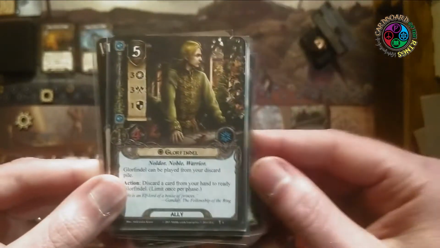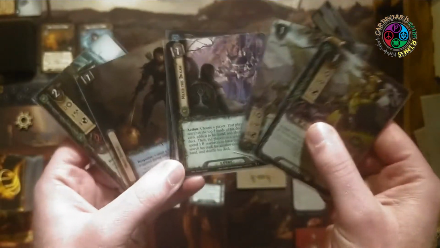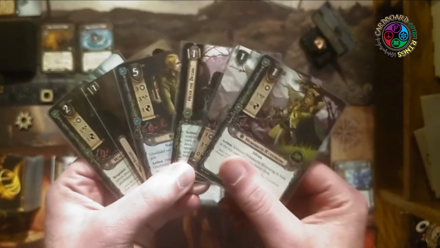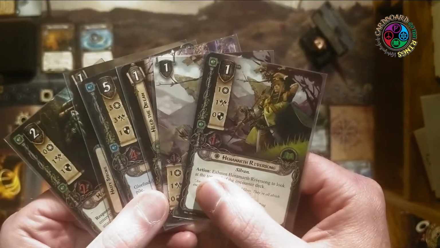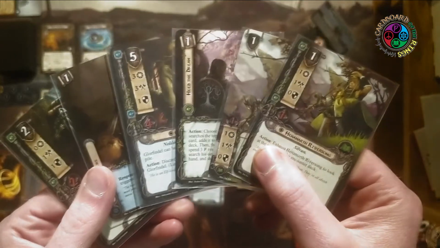That lets me find some cards. Great. Glorfindel, expensive. That's all right. A way to cancel a shadow. I can't believe I drew 2 Hennemarths. I have 100 cards, and I drew 2 copies of the same card. That's pretty nuts. But Hennemarth is awesome, so I'm going to keep this hand because I love knowing what's coming. Heed the Dream might let me find something cool. Condition removal is good, and there's some nasty shadows.